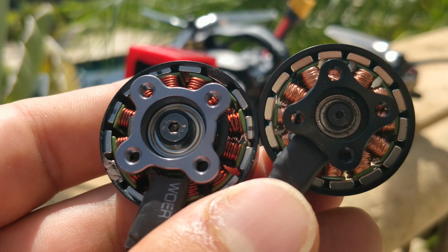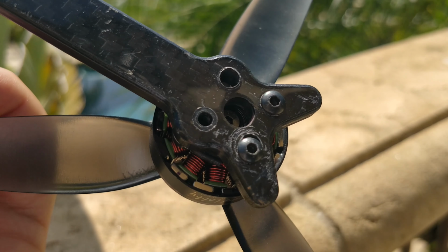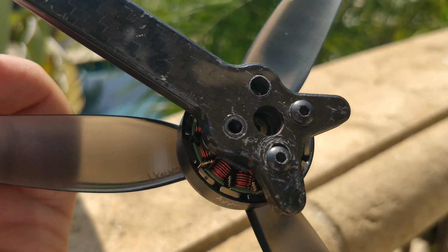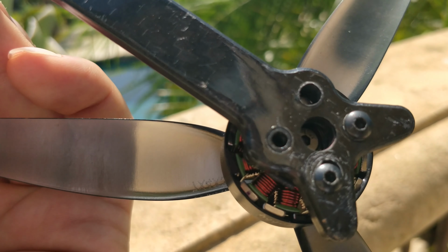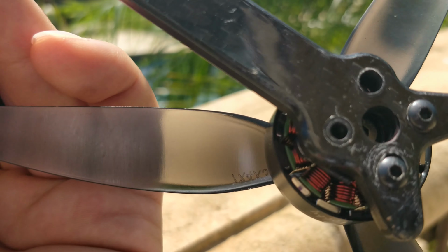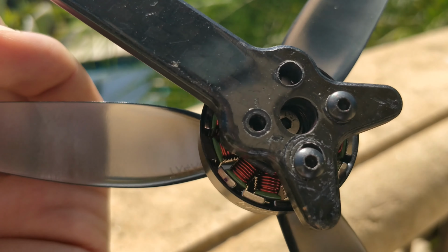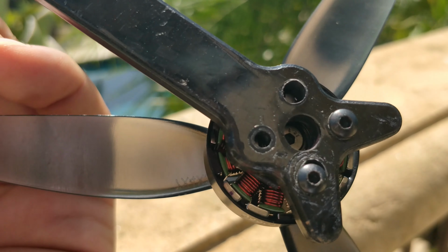However, I have moved to the 16x16 standard, so I had to drill out my motor base in order to get it to mount, and I could only mount these two outer screws, because if I had drilled out the inner screws, as I drilled out one hole, I would have just broken my arm end off and it wouldn't work out. This is not the ideal way to mount your motors, and I really just did this for testing, but as you can tell, the inner screws don't even begin to line up with the holes.